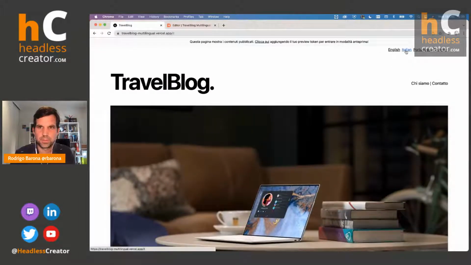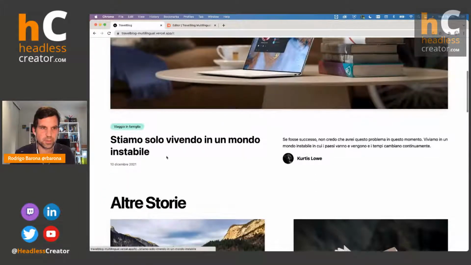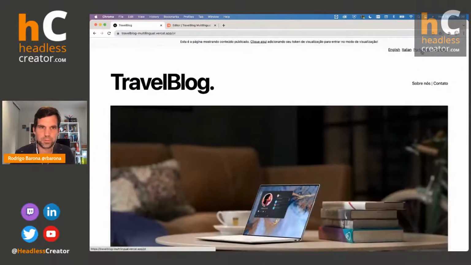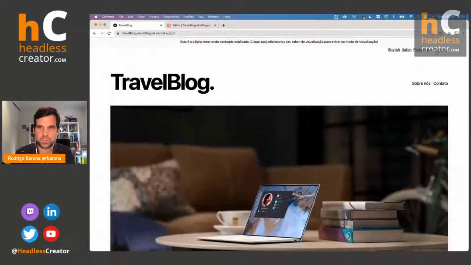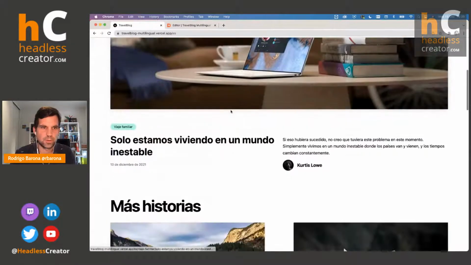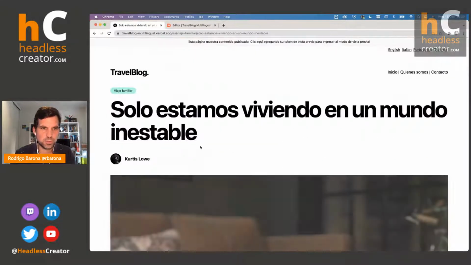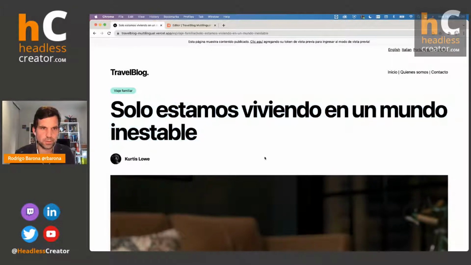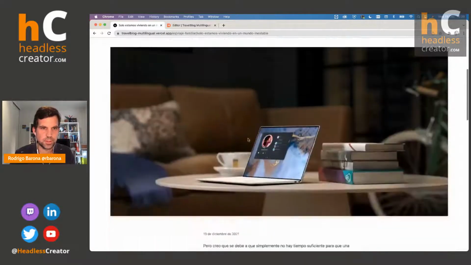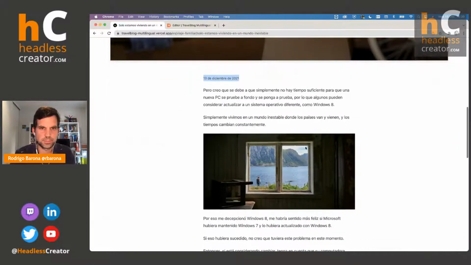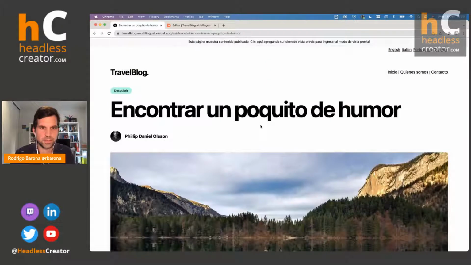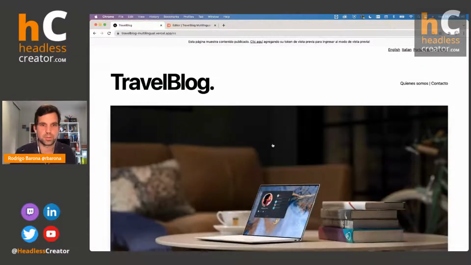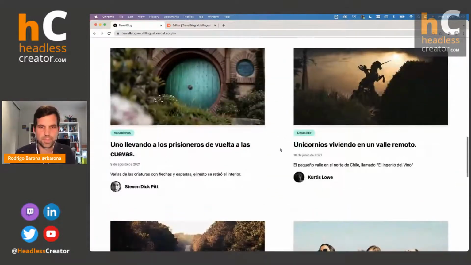For example, Italian, then we have the content in Italian, or Portuguese, and then we have all the content in Portuguese, and the same for Spanish. And if we visit one of the posts, we have the content in Spanish, the categories, the date, and all the content, and so on. Okay, this is basically the goal for today, to see what is going on, how it's working, and so on.